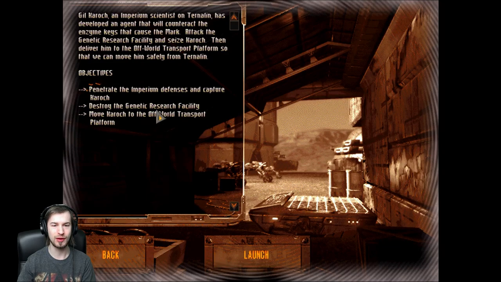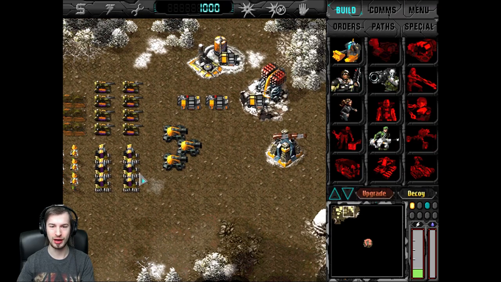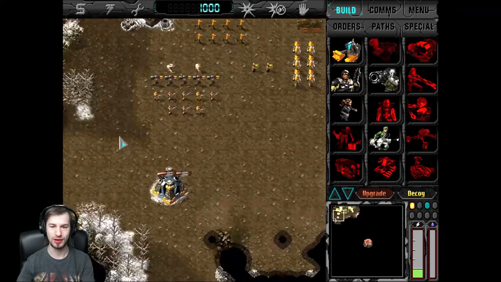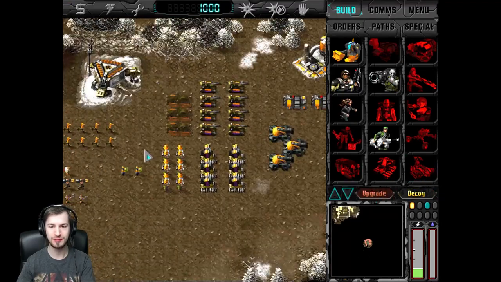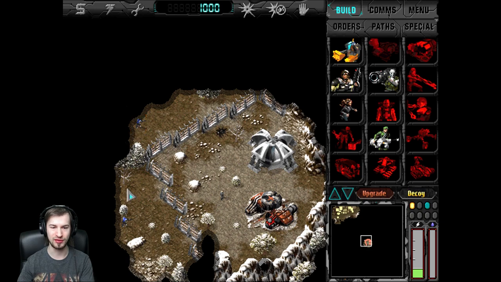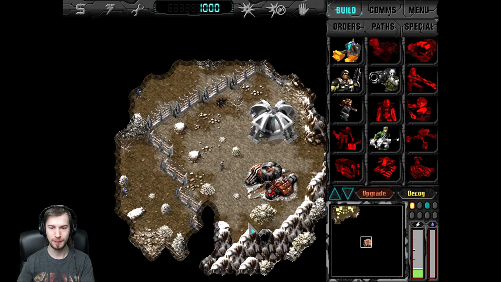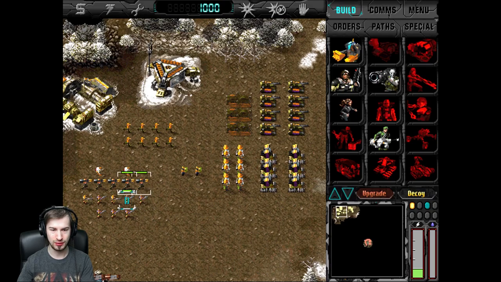Anyways, what we have to do is penetrate the Imperium defenses and capture Karoch, who is the scientist. Destroy the genetic research facility and move Karoch to the off-world transport platform, which is heavily guarded by Imperium forces. So, this mission, hold on, I'm gonna slow things down for a moment. This mission's a pain. You get a bunch of stuff to start with, but guess what? You don't get any water to start with. No water. There are two water holes on the map, and both are heavily guarded by Imperium defenses. And then in the middle of the map, we have Karoch, who is at the genetic research facility. He is being held captive by Imperium guards. And this mission is just frustrating for multiple reasons, but let's see what we can do here.